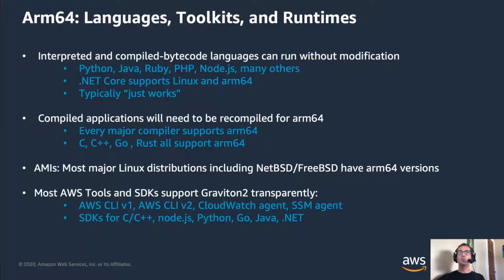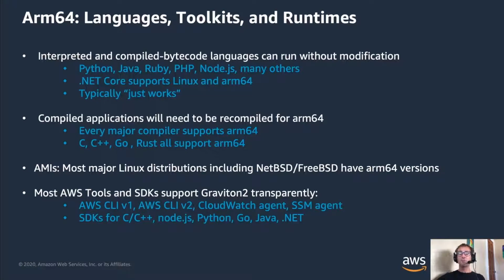For Java, you might have extensions using JNI modules that might be written in C or C++, and obviously also those ones would have to be recompiled. But most of the time it would typically just work. And even when you have to recompile some of those modules, they're usually pretty portable. Even languages like .NET Core are supported on Linux and run perfectly well with a pretty good level of performance on the ARM64 architecture.